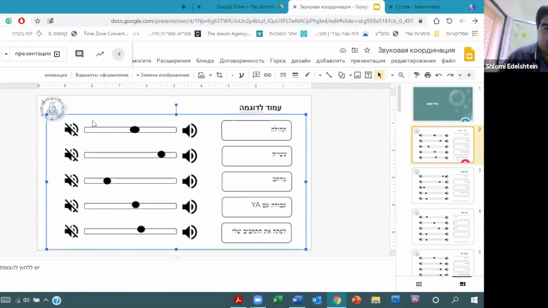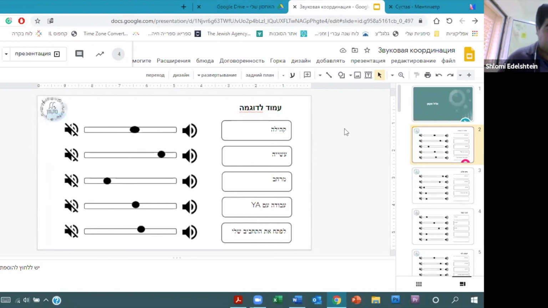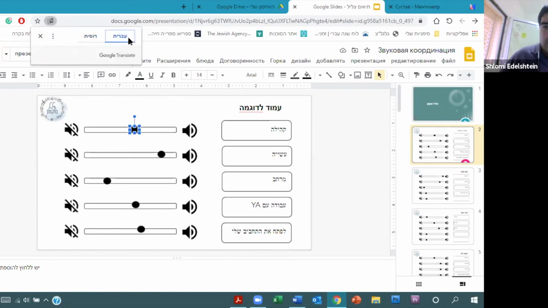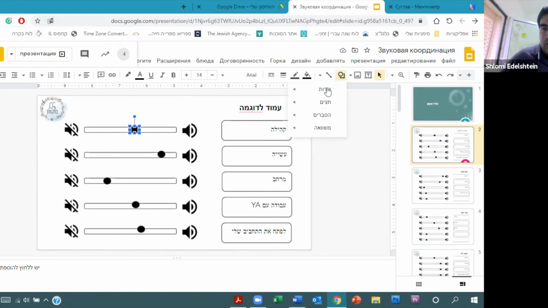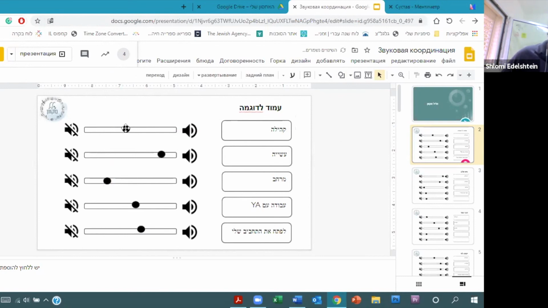This is my design. Like you see, I can move it. I just took those icons, and through the icons, I just inserted. Let me switch to Hebrew. So I can insert another shape, and I want another circle. Okay, I'm just adding another circle in black. I did it myself, but because they are able to play with it now, they can edit it, they can choose whatever they want, and they can move the circle from wherever they want.